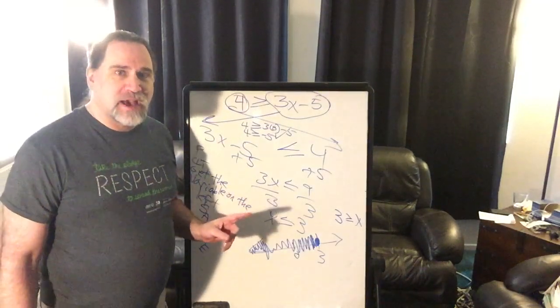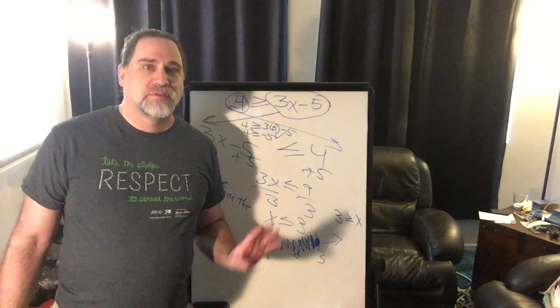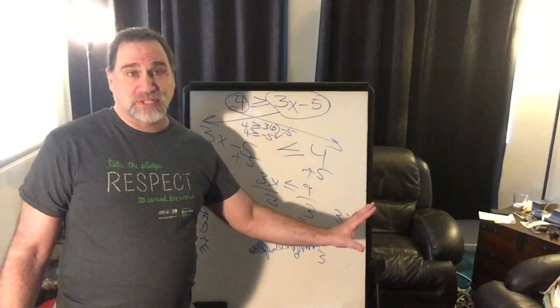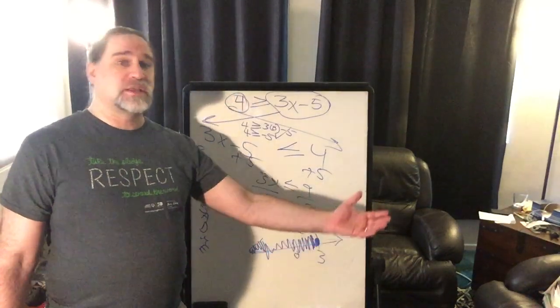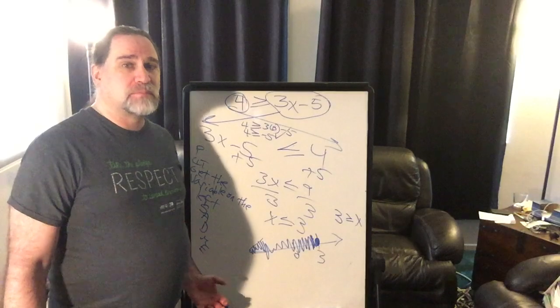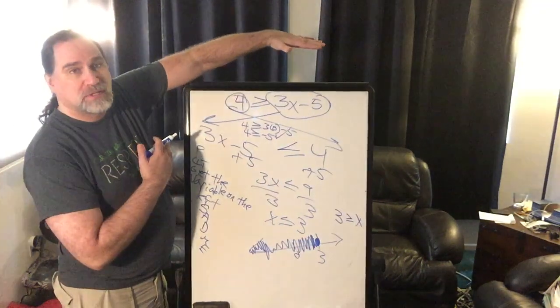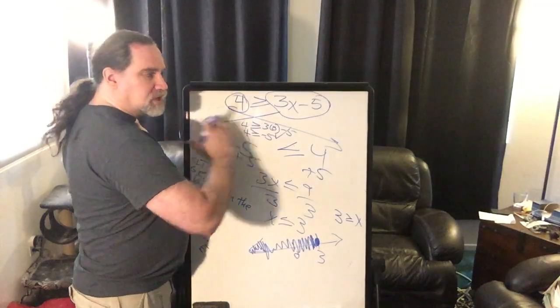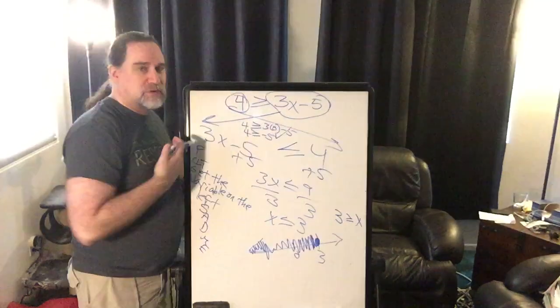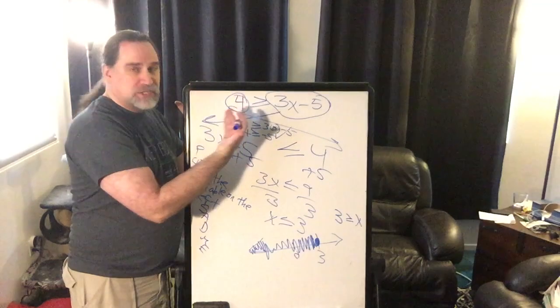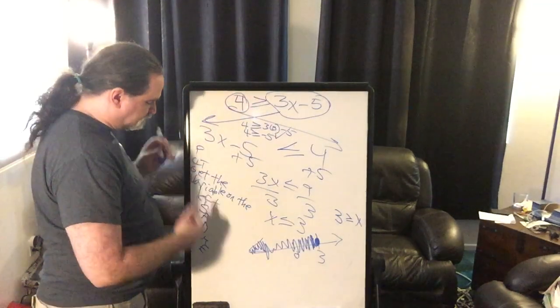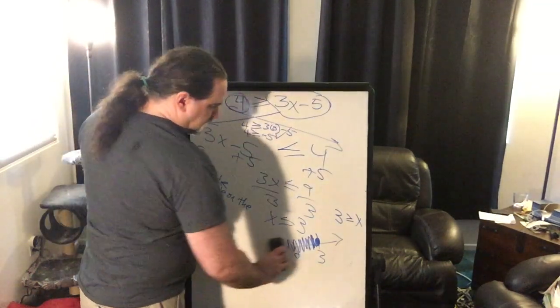That's what to do when you have the variable on the right-hand side, and only the right-hand side. So if you have the variable on the right-hand side, at some point during the problem, move it over to the left by turning the whole thing around. Whatever's on the left is now on the right, whatever's on the right is now on the left, and the alligator changes and faces in the other direction. Okay?